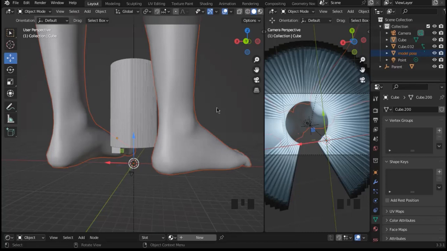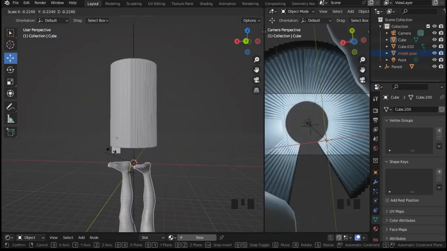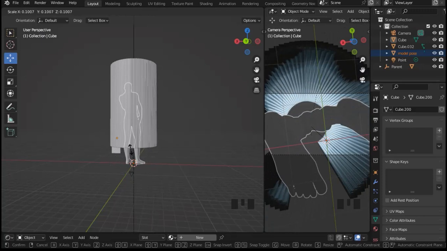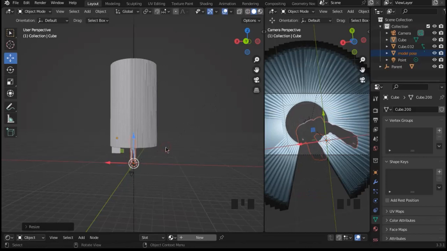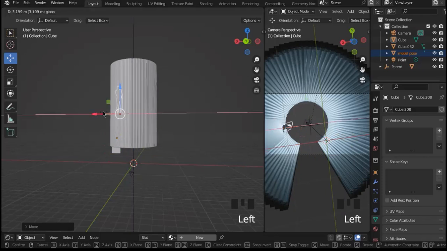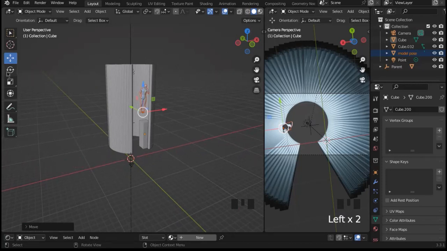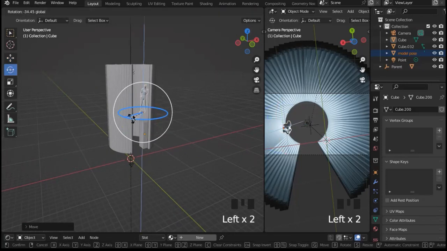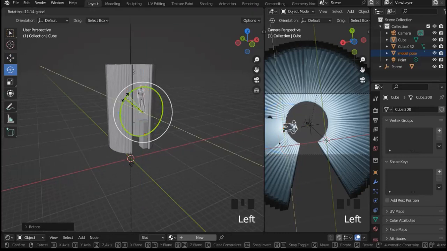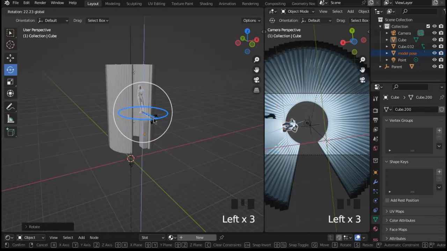Kind of big. So let me reduce the size. That's too much. Yeah, I still have to reduce the size again. Yeah, so move it up. So I want it to be on the cube I created the other time. So to see inside, let me just create this. Okay, so you have to rotate this a little bit, rotate, then move it down, rotate again on the Z axis, then move it down a little bit, no, like that.